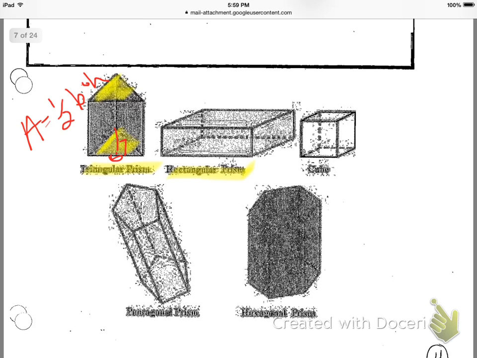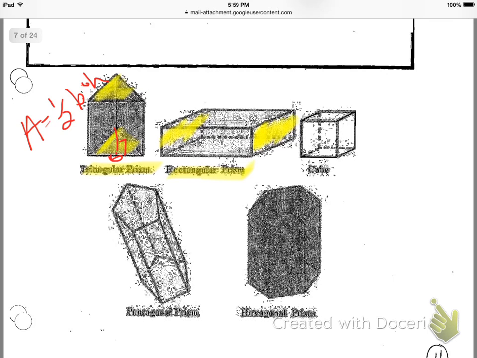So here you can pick whichever side you want to be your base. If you decide that you want the left and right to be the base, you can do that. You could also use top and bottom or back and front, but whatever sides you start with as your base, once you name a base, everything else follows from that.